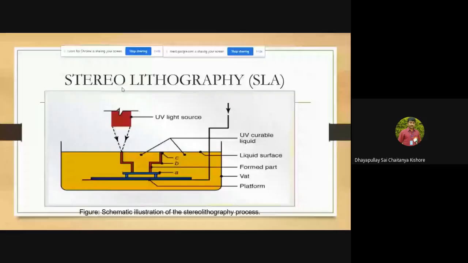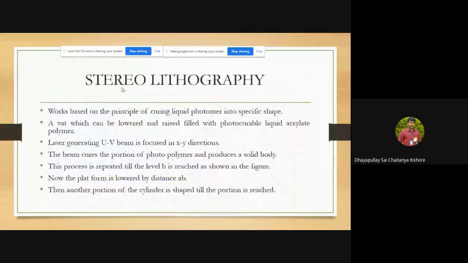Once the final product is created, let me mention the processing steps. The stereolithography process mainly works based on the principle of curing the liquid photopolymer.